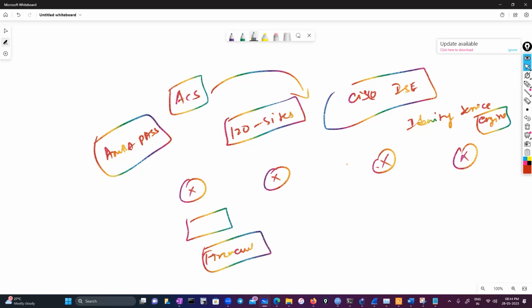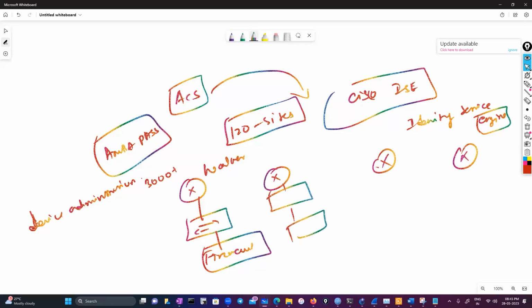There are many ways to authenticate, and Tacacs is purely for device administration. If you've got 120 sites and 300 plus or maybe 3000 plus appliances, you have to create a local username and password for every appliance. From the management perspective, it's too difficult to configure every single device.